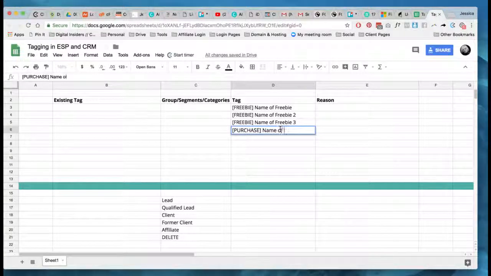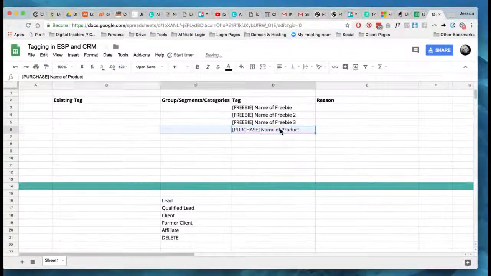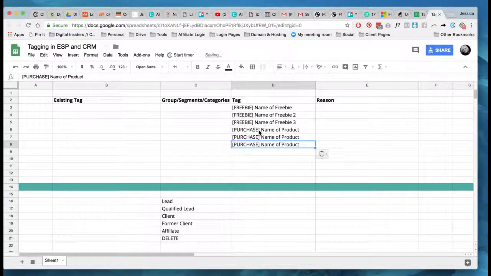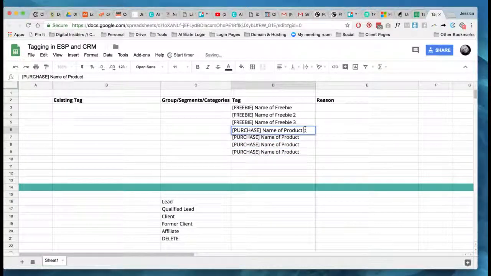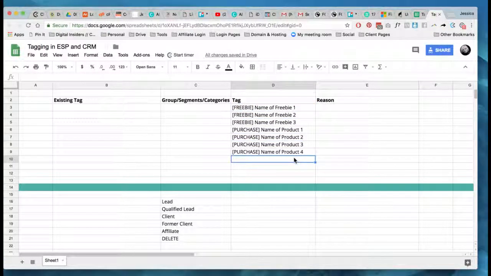So let's say we have some products here that we're actually selling. That never works. Actually, I need to copy all of it anyways. So let's say we have 4 products that we're selling. That could be an online course that's self-study. There's no high-end involvement. It could be t-shirts for your brand that you're selling. It could be an ebook. It could be templates for something. Anything that people can just buy off the shelf as is, I normally label as purchase.